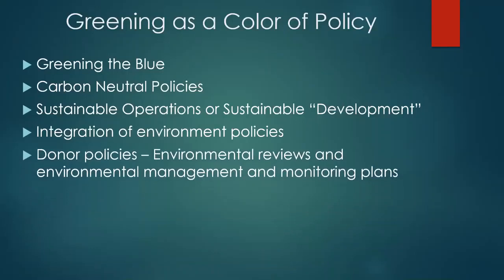Donor policy is very important. Increasingly, donors are looking at environmental reviews and what are called environmental management and monitoring plans. Different donors have different criteria and apply them differently. Generally, if you have a camp that's been in existence for four or five years, you can't say it's an emergency situation. The donor may come along and say you need to start reviewing environmental conditions. Some like USAID are more proactive on that. One outcome of that process is an environmental management and monitoring plan — the environmental management part figures out how to improve your management of the site. And that's what we're talking about: greening.